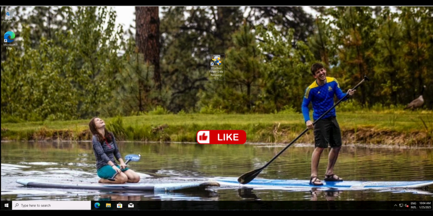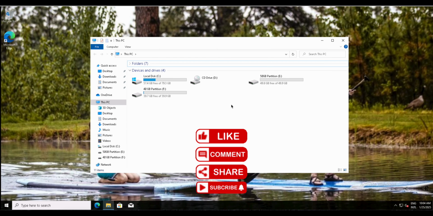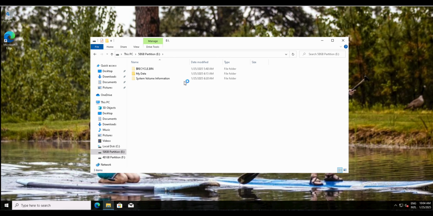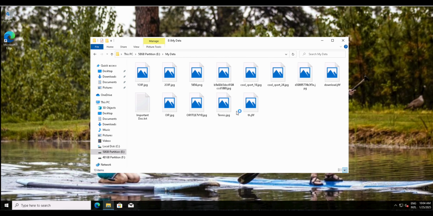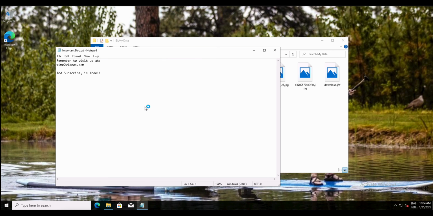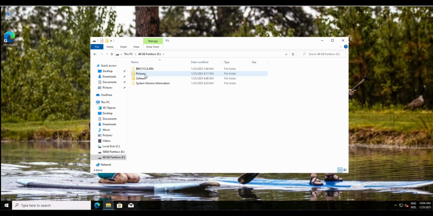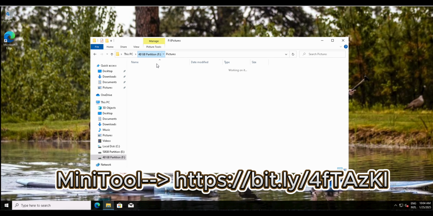So let's go. We have this Windows machine. Let me show you the different partitions and information. We have three different partitions, with the operating system and two additional ones. So let's review this partition, for example, where we have a mix of photos and this important document, a very important document. And the idea is to recover the deleted data. Also, in this other one, we have pictures, a folder only for pictures, and another folder for some software.